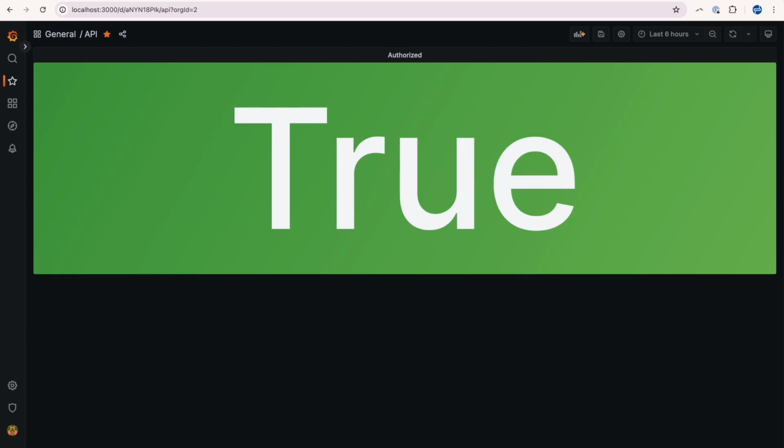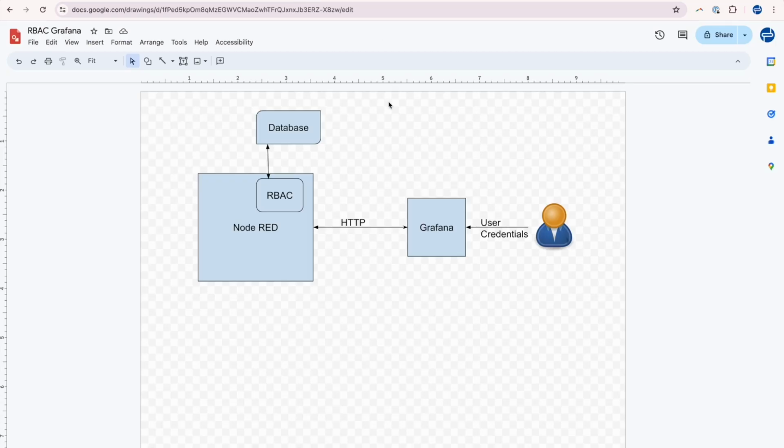So in this video, we'll be talking about how you can implement rule-based authentication in Grafana. To give you a high-level overview of what we are doing, we have Node-RED, and we'll be using it for authentication. Now, let's say a user logs into Grafana and passes user credentials, his username and password.